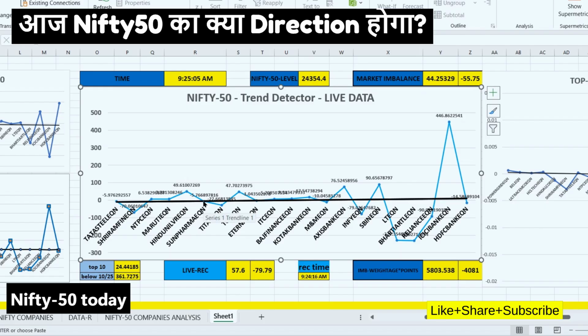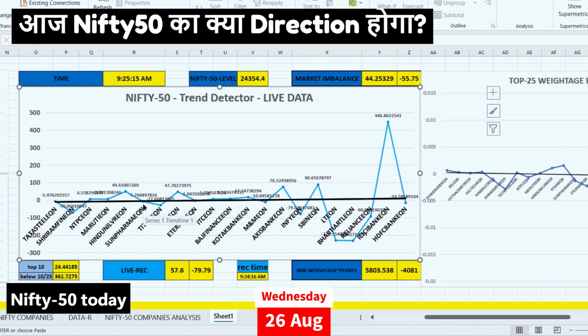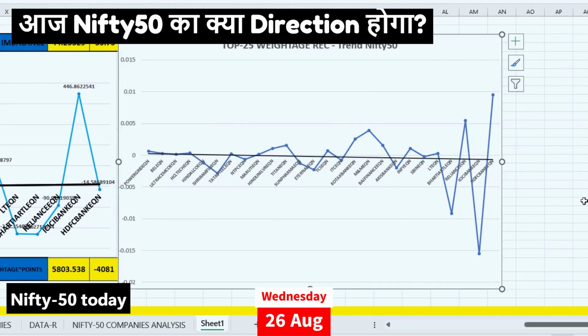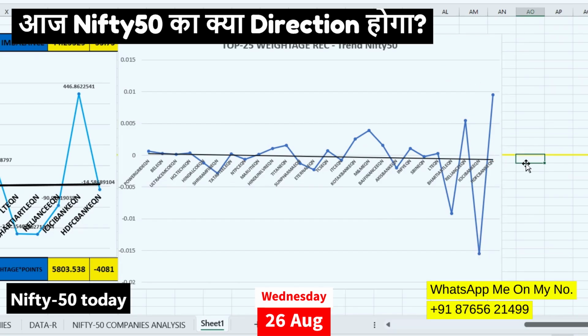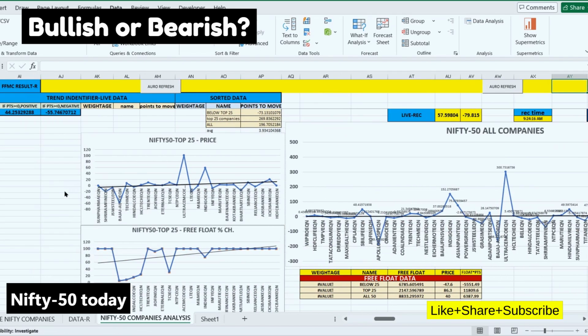And one more thing to confirm this, let us do the other part of this analysis, and this will help us to understand more clearly. Perfect. As you can see in this chart, the trend of the black line is going slightly bearish, compared to our other previous analysis that we just saw. So it suggests that the market is facing resistance at upper level, and these companies are showing less interest to go bullish, and I am expecting reversal from upper level.